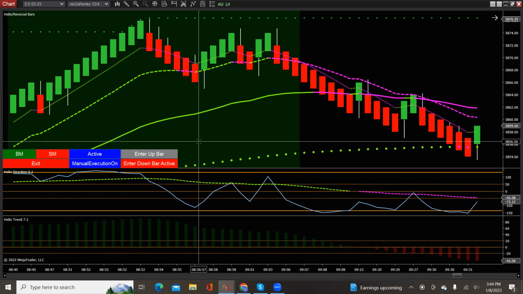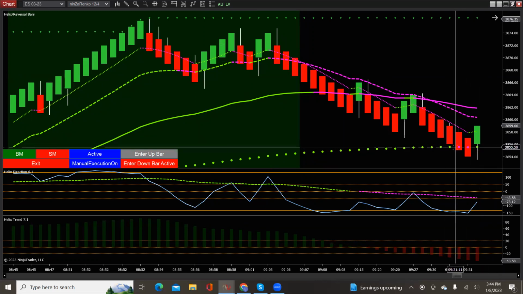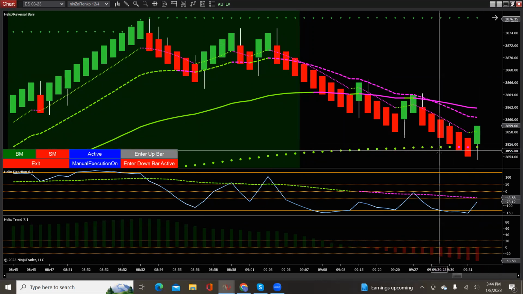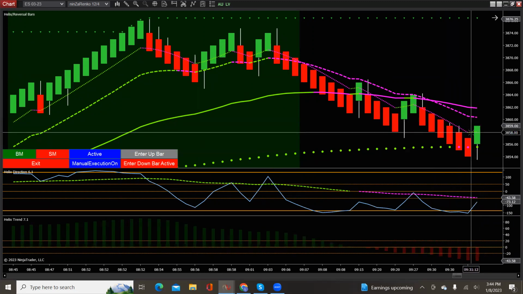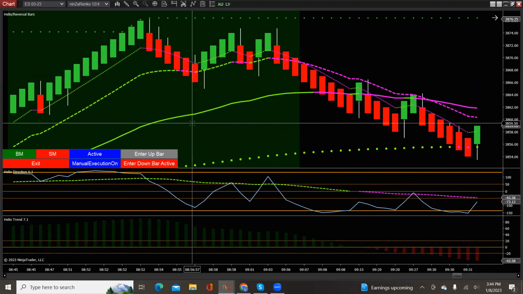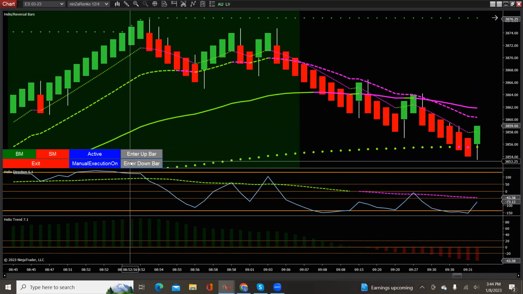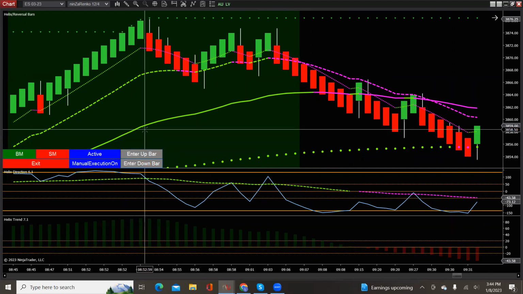Here's the first bar up, and this is one trade I may not take because of this 200 moving average. It's kind of like the little danger zone, but this is the setup right there. I got the cross, I got my red bars, I got the green. Now, if it goes 4 to 5 green bars, then I just cancel. I'm not taking that trade. It's already gone too much. So let's see what happens here.